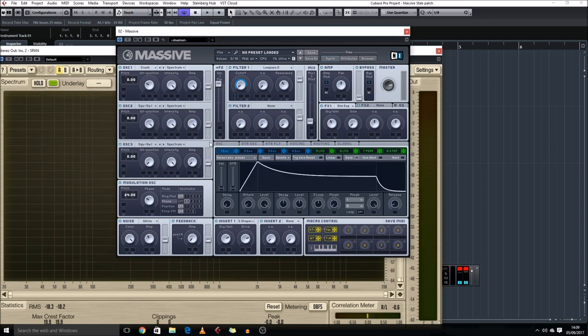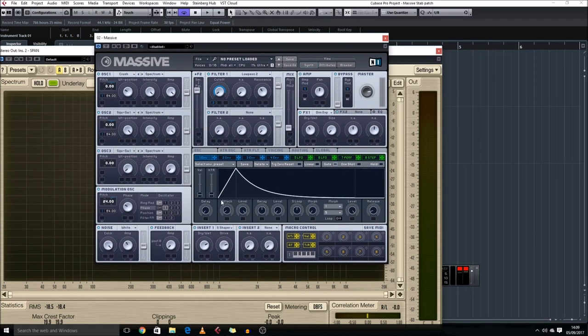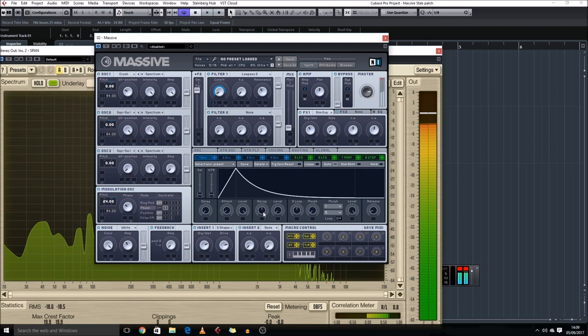Now there's a couple things we can do to it. Usually when creating transient sounds, anything percussion or stabby, I use a pitch envelope. If you've seen any of my drum tutorials, you'll see that I usually use sine waves and pitch them down really quickly. It creates a kind of knocking sound right at the start of the sound. So we're applying this shape to the pitch of all the oscillators, and it's important to do all of them so that they stay aligned. Certainly the phase and oscillator one need to be pitched the same. So you can hear it starting with a really high pitch and moving down.